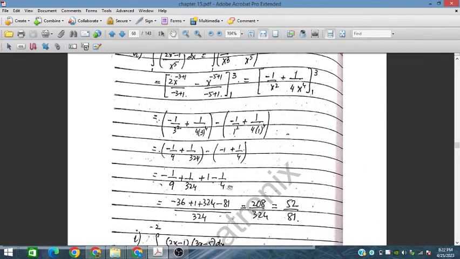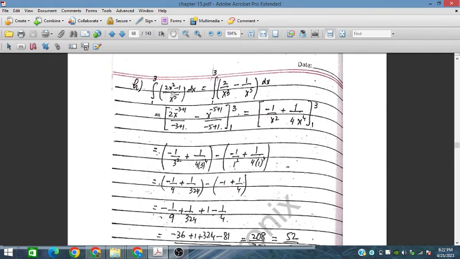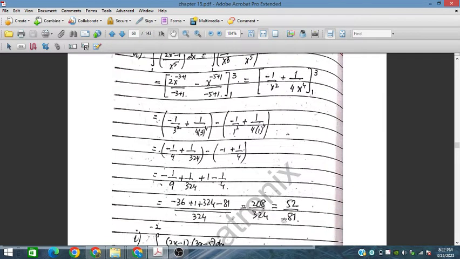Similarly for this part, we have 2x^2 minus 1 over x^5. This can be written as 2x^2 divided by x^5. So x^2 and x^5 cancel out to obtain x^3 and 1 over x minus 5. So now integrate this part, and we obtain this. On substituting and placing the limits, we obtain this result. So this is simple.